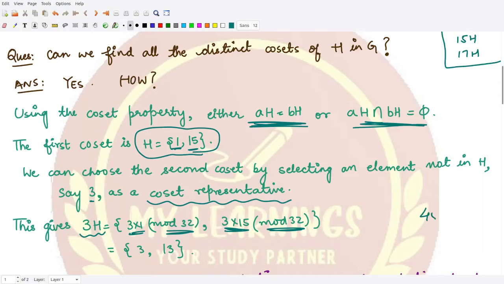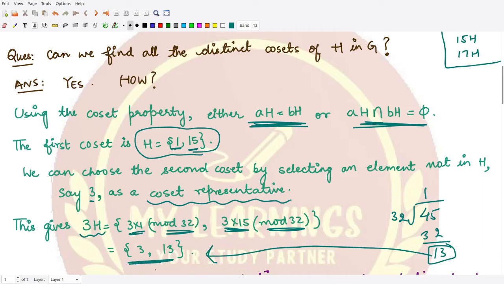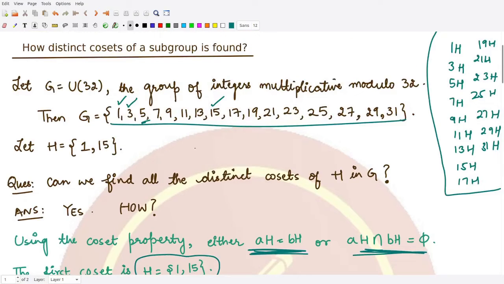When you divide 45 by 32, you have 13 as the remainder. So 13 is your answer here. So this forms the left coset 3H.